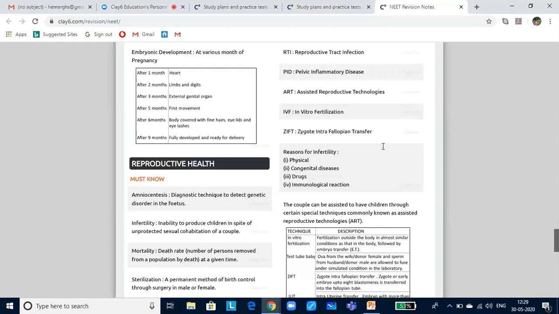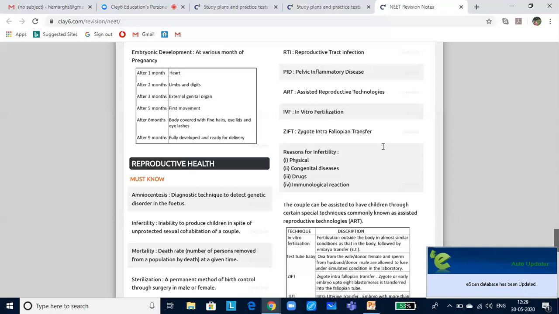Now, birth control or contraception. The population growth can only be controlled by adopting suitable contraceptive methods. Some other ways include raising the marriageable age to 18 for females and 21 for males. If you have seen your grandmother or great grandmother, you would have heard they all would have had a child marriage at the age of 9, 10. So, to get away with all these things, the government has imposed a legislation that a boy should be 21 years and a girl has to attain 18 years before he or she gets married, and incentives are given to couples with small families. Now we are seeing on one side what are the methods of birth control.